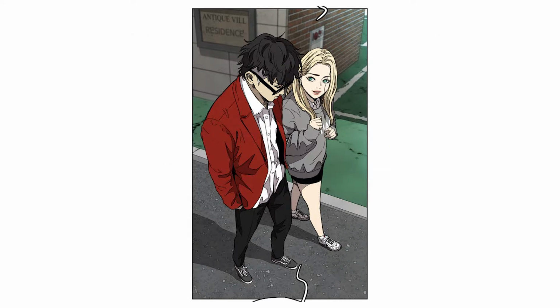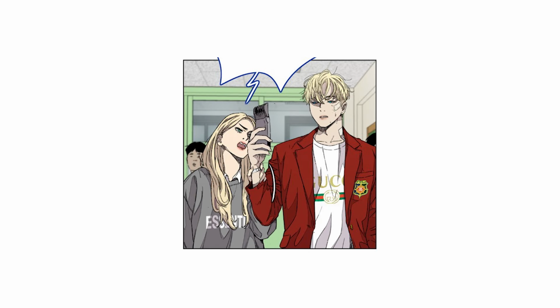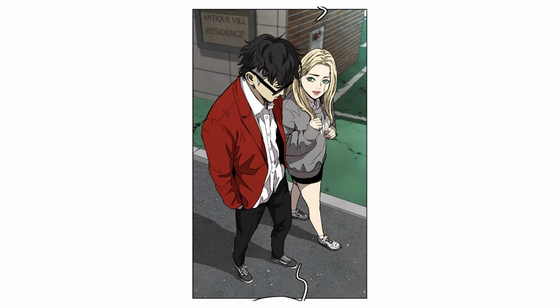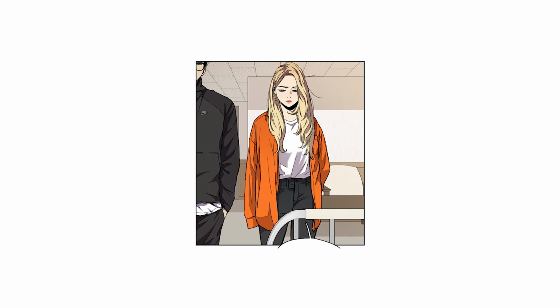Here we can see the trend continue. Short skirt, white button-up, and a sweatshirt. Now, I do believe a lot of these fits end up this way because Shelly is putting these sweatshirts over her school uniform, but regardless, these fits do look nice for a multitude of reasons. The short skirts, or short shorts, styled with a longer oversized sweatshirt or jacket, give a very aesthetically appealing look, where her legs look longer and her proportions are better divided. This is different to the previous fit with the orange button-up, but I'll get onto that one later.